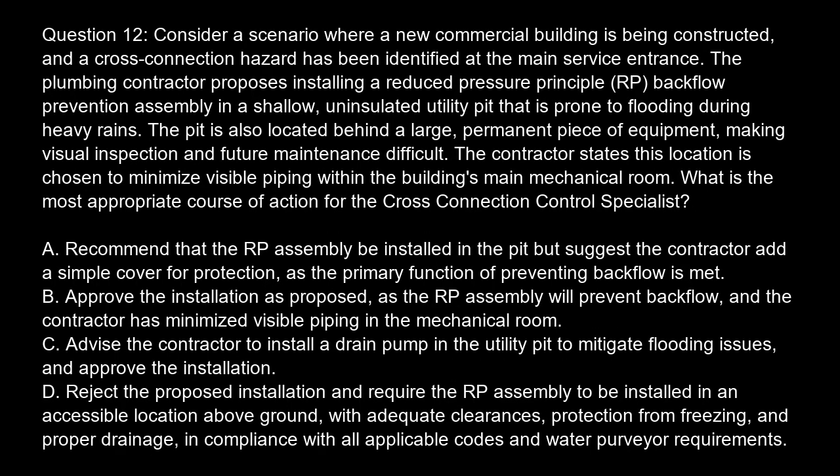Question 12. Consider a scenario where a new commercial building is being constructed and a cross-connection hazard has been identified at the main service entrance. The plumbing contractor proposes installing a reduced pressure principle, RP, backflow prevention assembly in a shallow, uninsulated utility pit that is prone to flooding during heavy rains. The pit is also located behind a large, permanent piece of equipment, making visual inspection and future maintenance difficult.